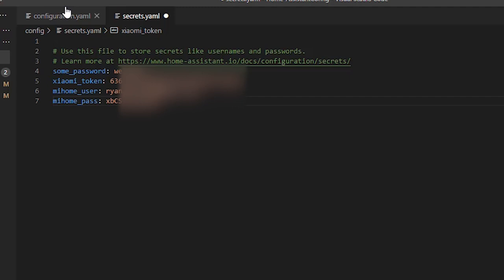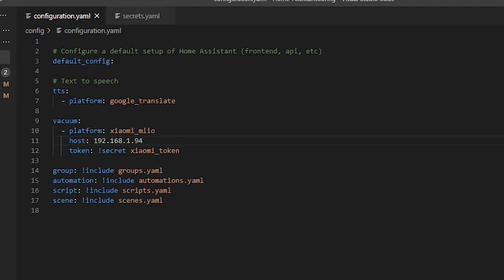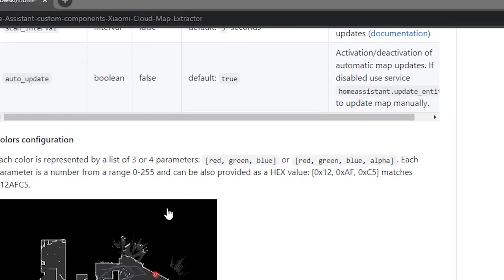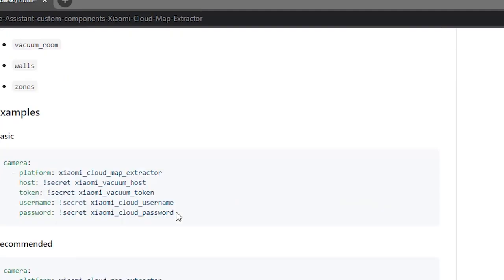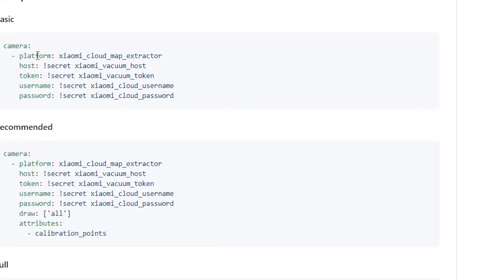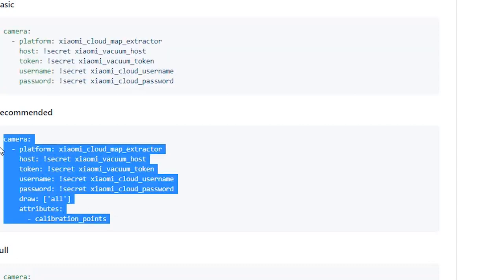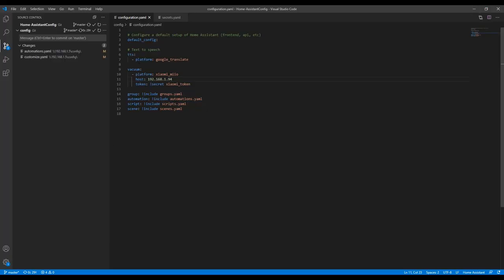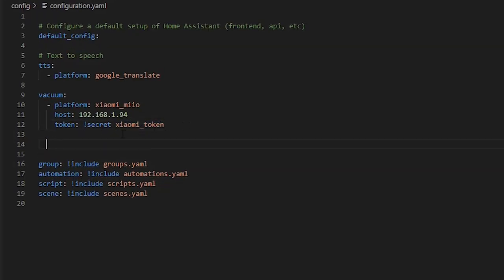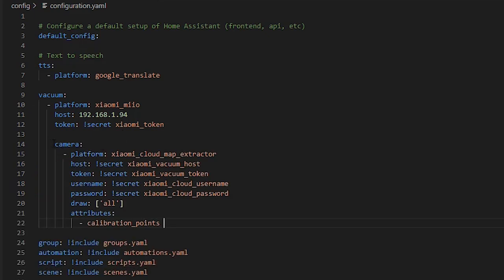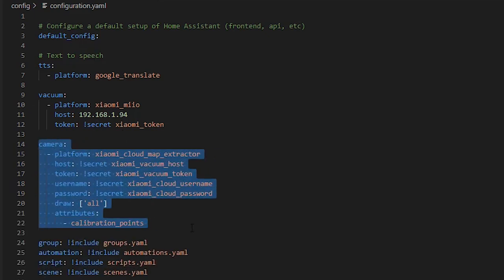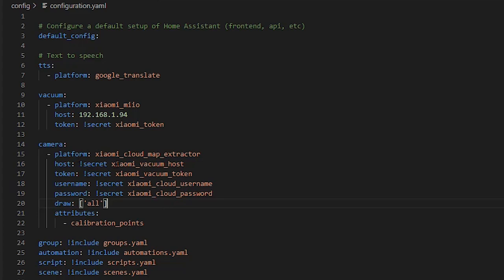Then save that, and then in our configuration.yaml, we need to grab his example code he has here. So this will be considered a camera. So you'll need to add this under the camera platform. So if you have that as a separate file, then you can do that, or you can just add it to your existing configuration.yaml. So since this instance does not have a camera defined here, I'll just go ahead and paste the whole thing in. And again, make sure your indents are correct. And then make sure to update these to match your secrets.yaml.